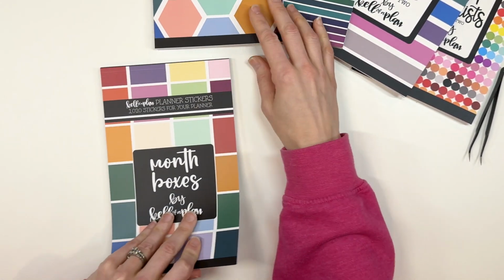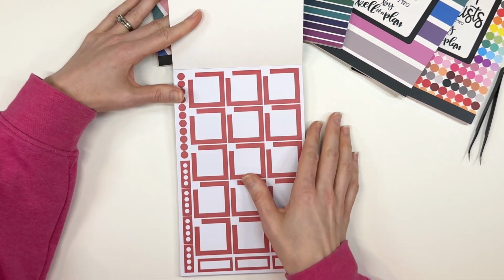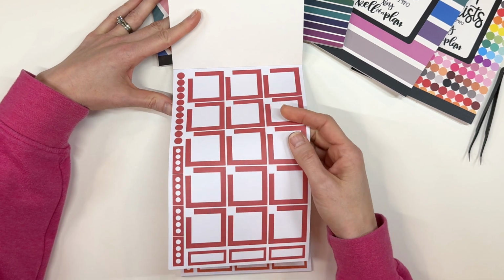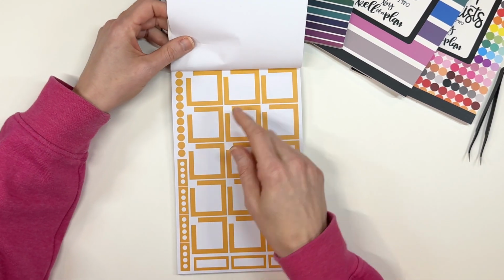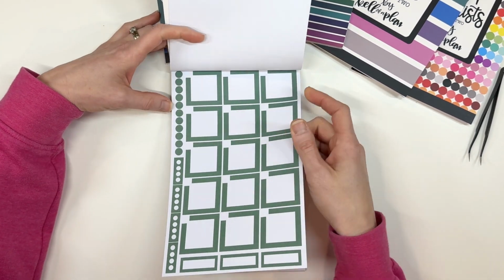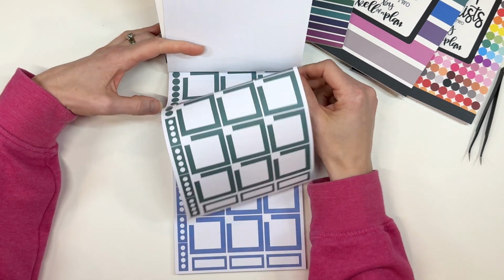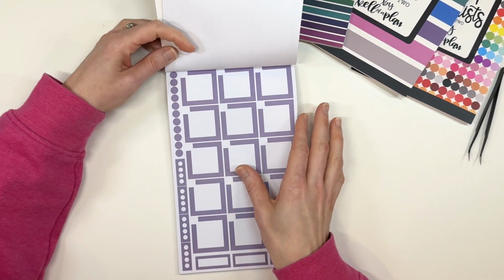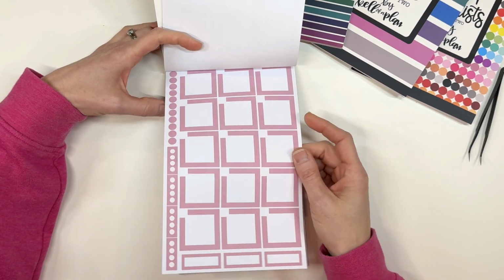And then the same kind of deal, but this time for monthly. This is your monthly boxes. And you know that they're monthly boxes because they have the notch cut out. You don't have to use them for your monthly boxes, but that's kind of what they were designed for, including little checklists that you can put on certain days. I feel like having this would be really helpful if you are someone that just likes using the monthly layout. Maybe you don't need week to week. Maybe you just keep your schedule on the month. Then this would be very helpful for you for sure.